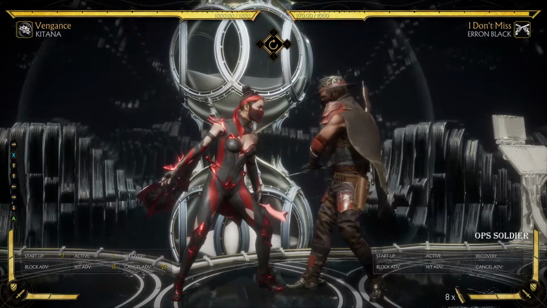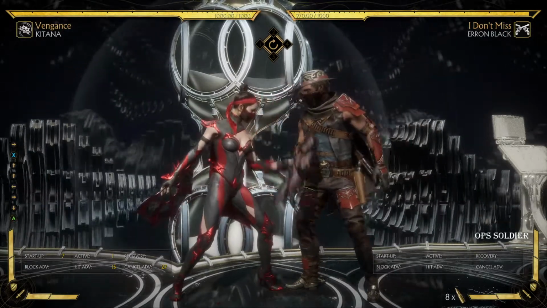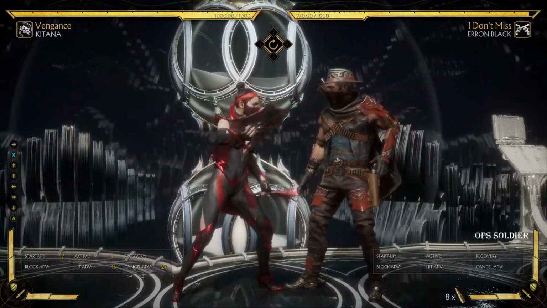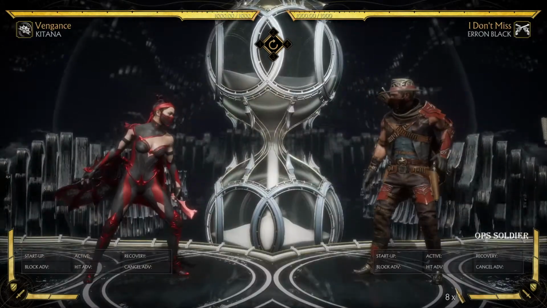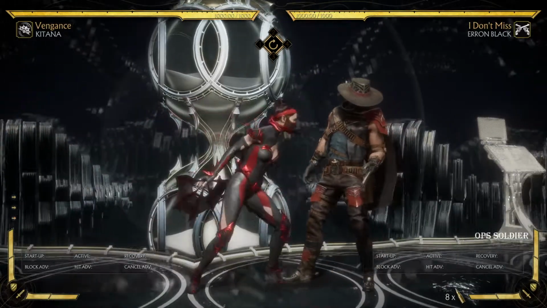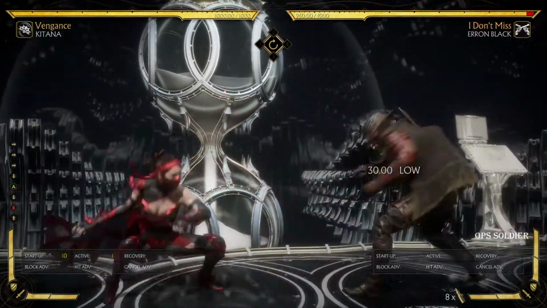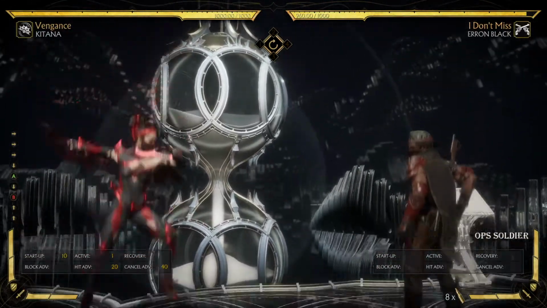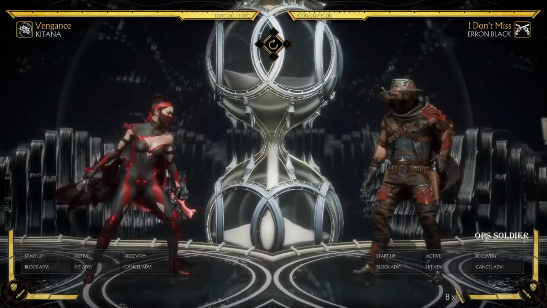I'm veering off a little bit, but this is the issue that MK11 has had since release. It's still kind of a problem: there are moves that just aren't plus enough, so people can hold up on hit and press buttons even though they've been hit.